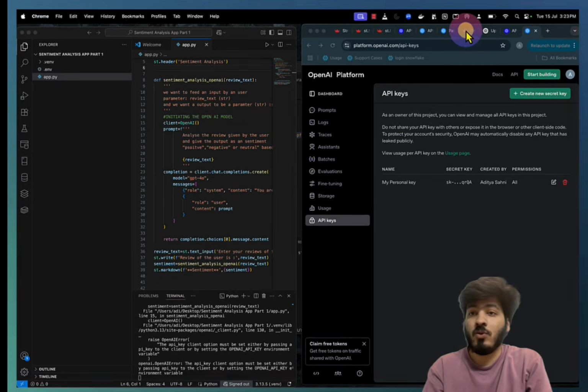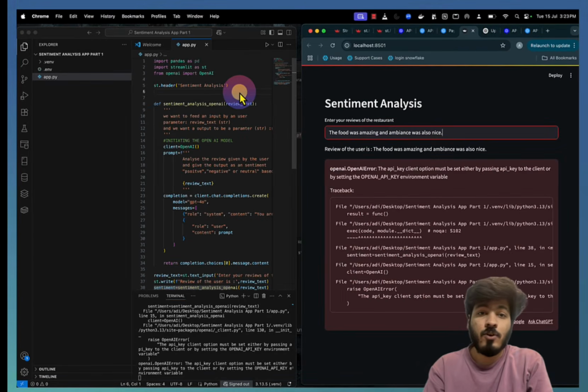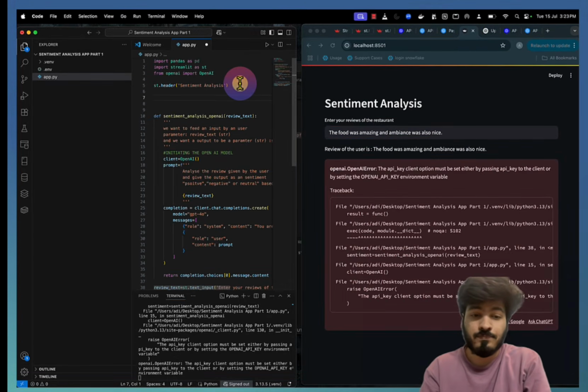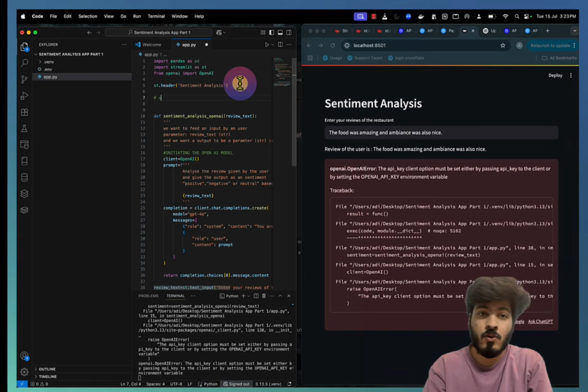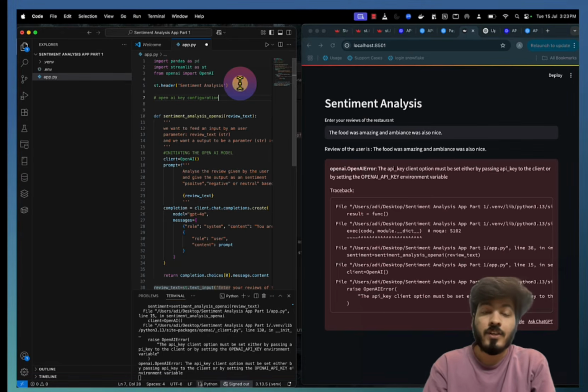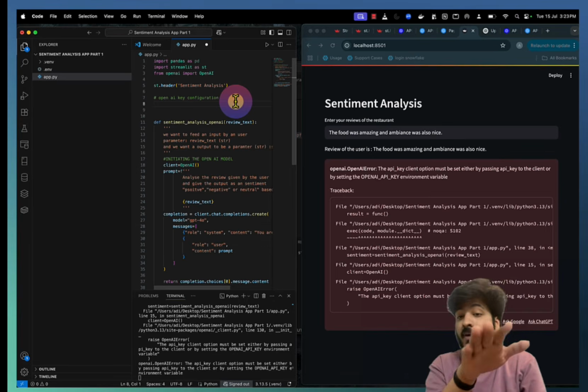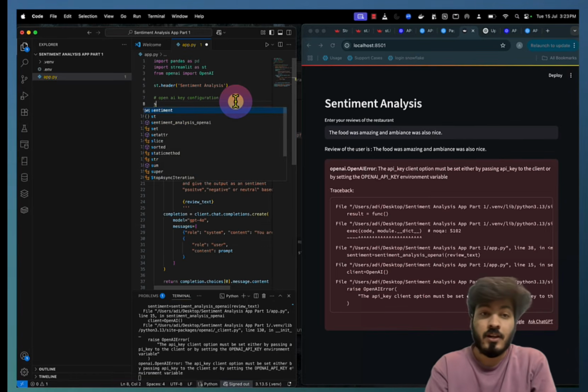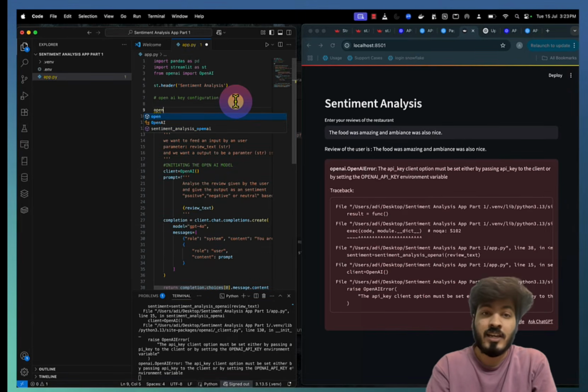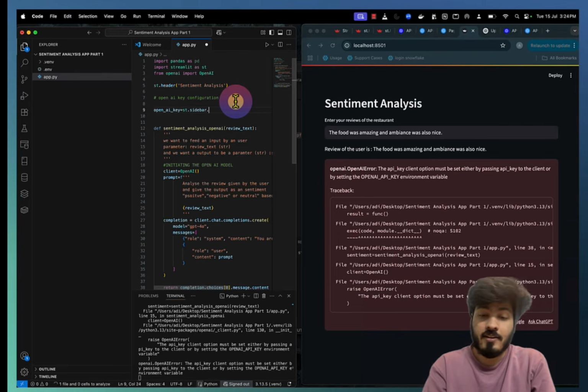Let me go to Streamlit. For initiating, I have to write a command for the OpenAI key configuration. I want to give it as a sidebar to write the OpenAI key. So I can create one variable, for example OpenAI key, and give st.sidebar.text_input.